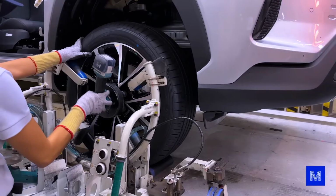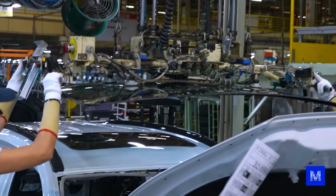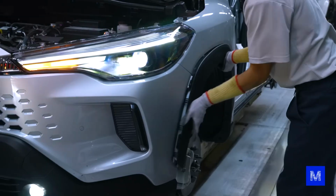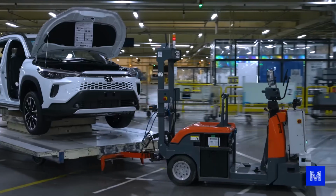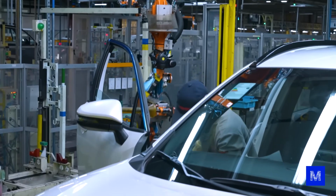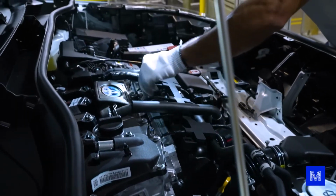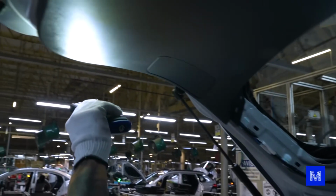It's almost ready. There's not much left to do. Here are the final items: seat, glass, bumper, wheel. Remember the doors? Here they are placed back in the car again. And now it's ready with glass handle and all the finishing. We're nearing the end. The final step is checking the car's fluids. Radiator, oil, and gasoline.